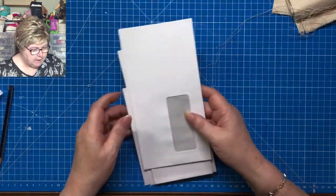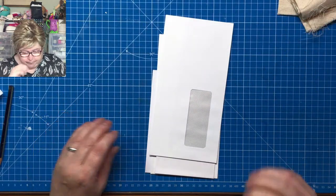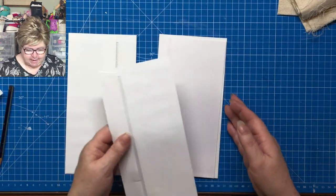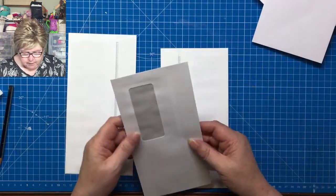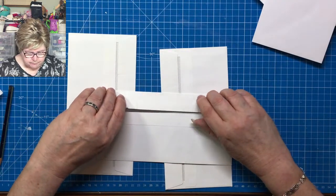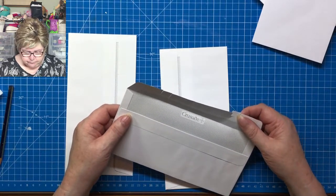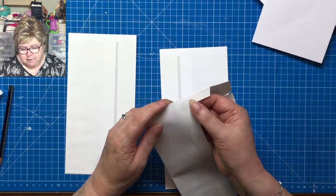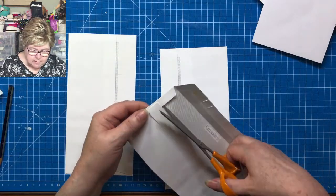Right, okay, let's get cracking on this. The order of the day. I hope I can remember how to do this, is all I can say. And there is quite a bit of inking up to do. So I think what I'm going to do is ink around my envelopes first, because it becomes more difficult. No, I'll tell you what, I'm just going to ink down that side. But you see these bits here, they need to get cut off. They serve no purpose. So you just cut those off.